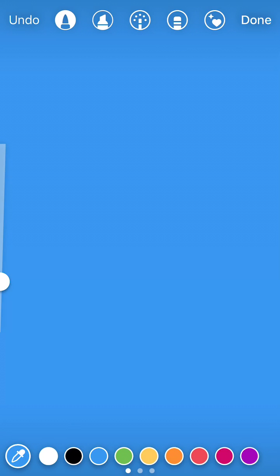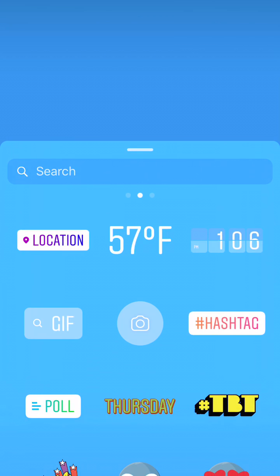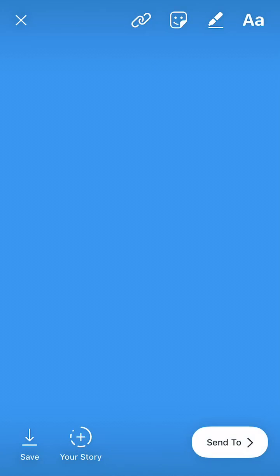So another thing I want to show you is how to create your own sticker. If you go into the sticker options here and you see in the middle that camera button, if you click on that camera, it's going to open up your screen and you can just grab a picture. And if you click on the picture, it's going to put a border around it. If you don't, it's going to give you that filmy translucent border. So that's kind of cool to do and fun to use.